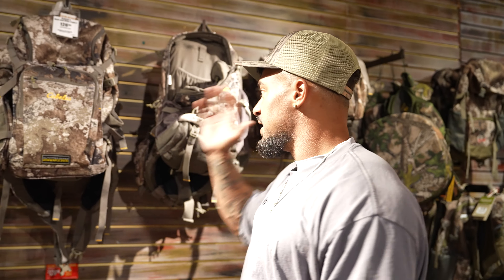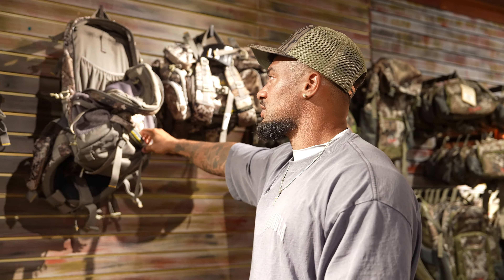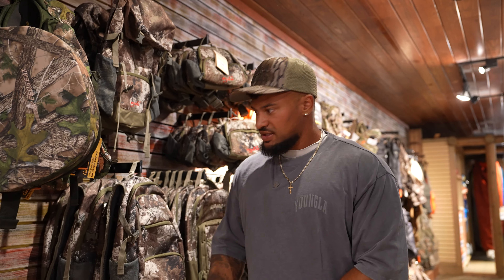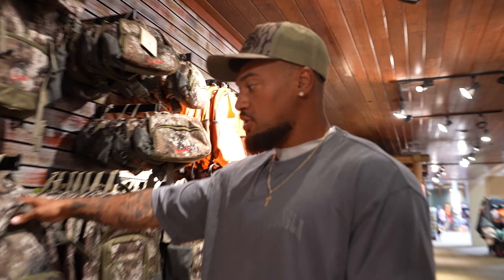The next equipment you're going to need is a hunting bag. You could use an old backpack, but I'd recommend something a little more durable since you're dragging it through the woods. You probably don't need a frame pack for whitetail hunting. Any of these options would work. I always think it's better to have more space and not need it than to have a little bag that you run out of space in. Lean toward getting a bigger backpack.